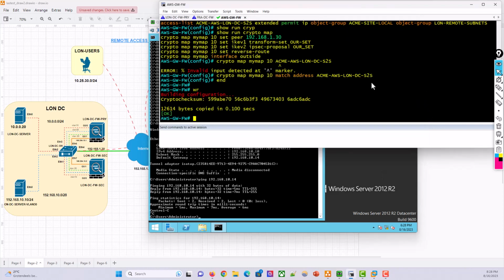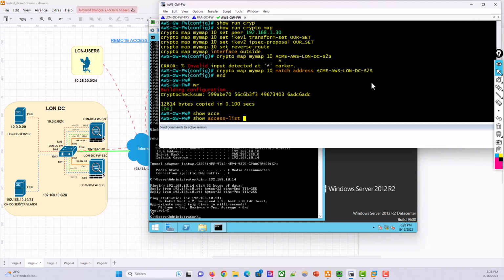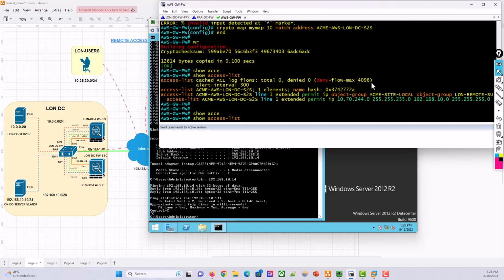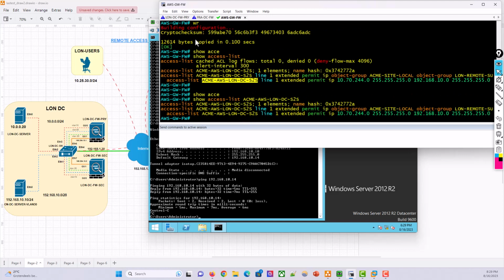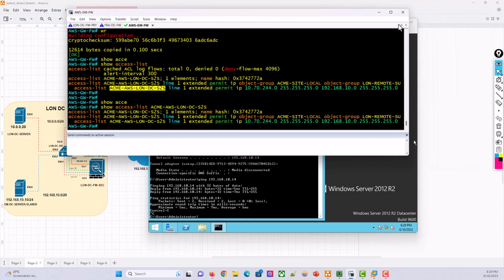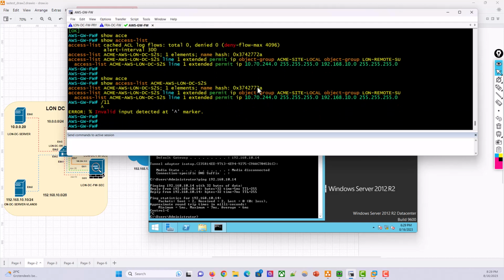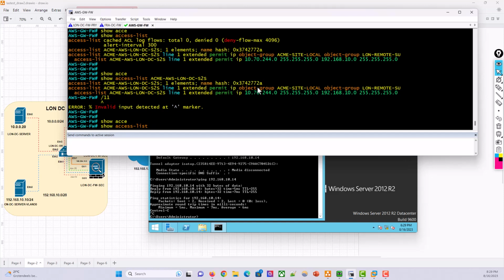Okay, so let's just check what is going on. So let's say show access list. Let's look at this in detail. So is there a match on the access list? That's the first thing to check. So show access list.